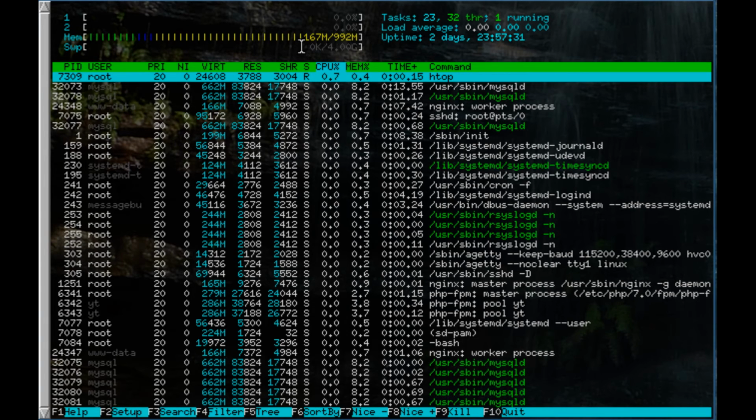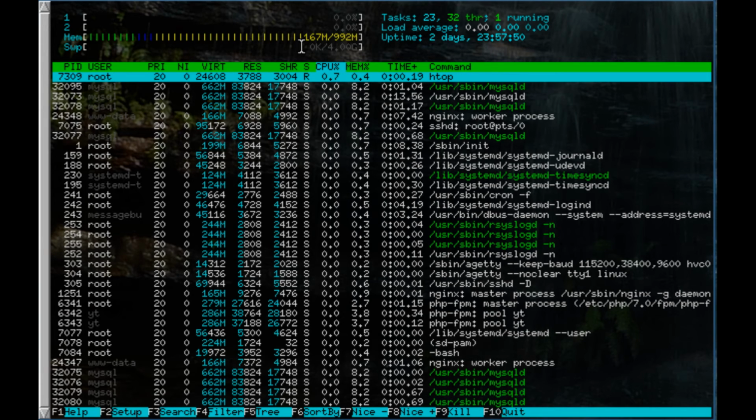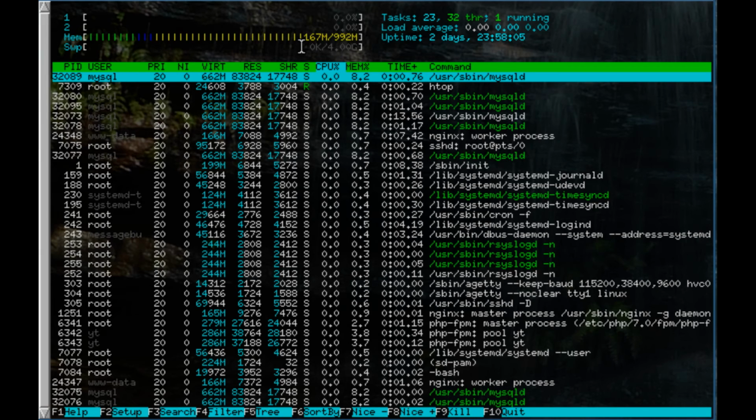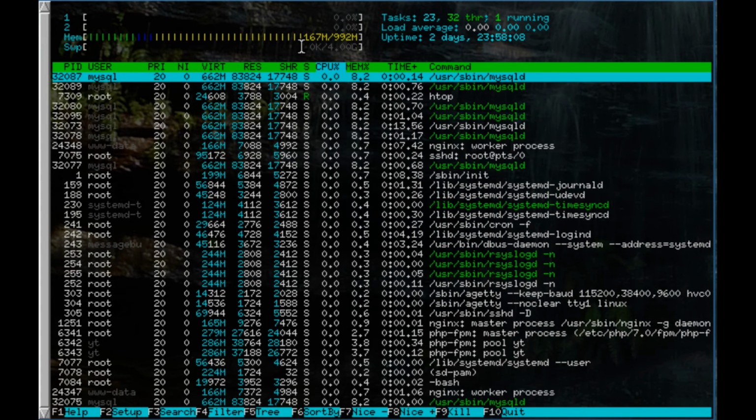And what will happen is when a ton of requests come in at once and you're already using swap, each request will slow down in the time it takes to process, and then they backlog. You end up compounding the issue, and it gets worse and worse until either you're out of memory and the kernel steps in and starts killing processes, and it might kill something like MySQL or Nginx, and then your whole site's down. Or the site just becomes so slow it's unusable. It can even get to the point where you can't SSH in because there's not enough memory to spawn a shell session, and that's a real dire situation. So if you ever see a server consuming swap, you need to address that as quickly as possible.